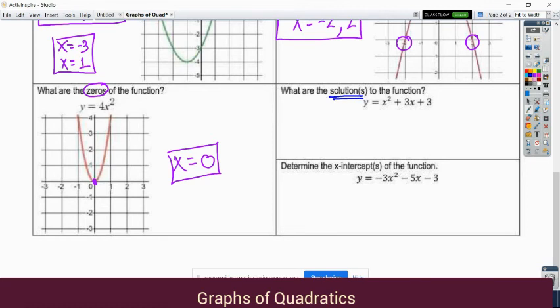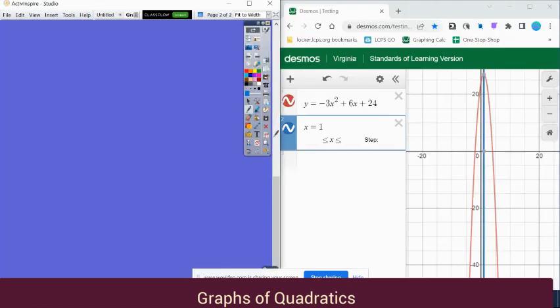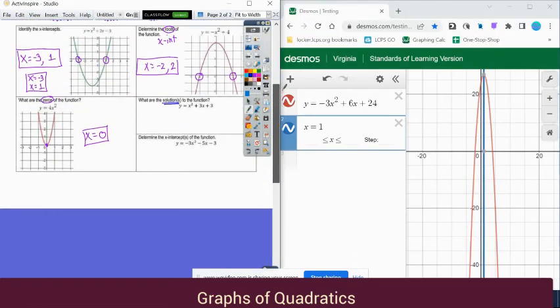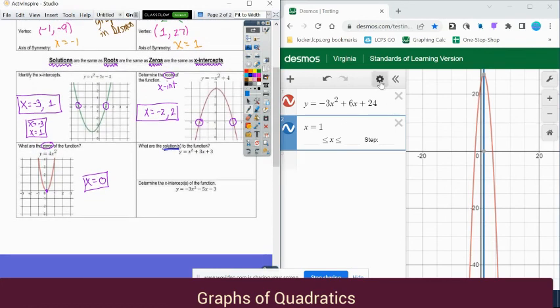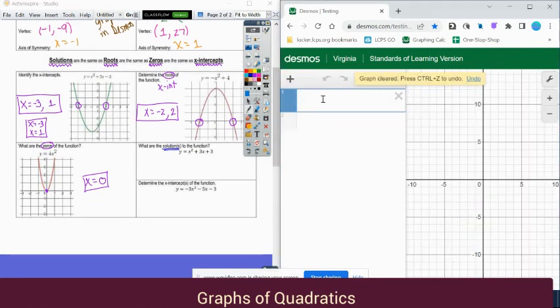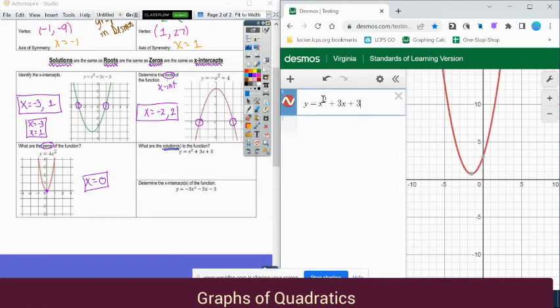So this next one wants me to find the solutions to the function. I don't have a graph, I have an equation. But I do happen to have a Desmos calculator that does a pretty good job of being able to line up and give us what we need to see. So I'll clear out this old stuff. And I'm talking about the function y equals x squared plus 3x plus 3. So you go ahead and graph that. I'm going to make myself a little sketch here just so that I can see this and remember. Right there's my axes. And when I made that graph, it looked like this.